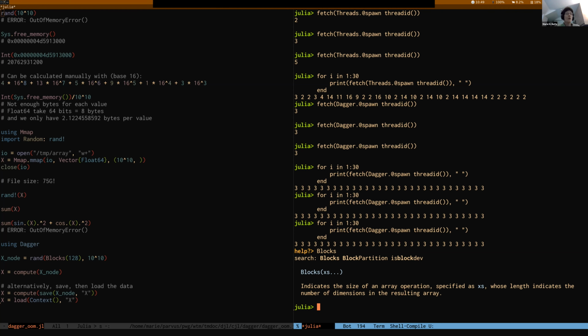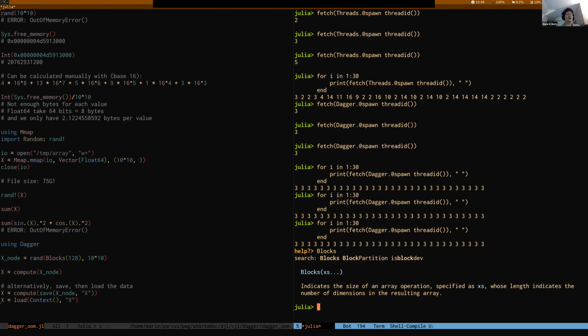But after I have computed my X in this fashion, I can run this more complex computation.